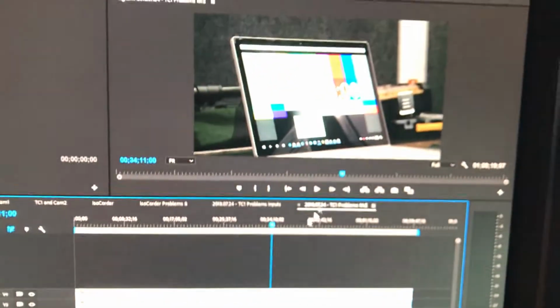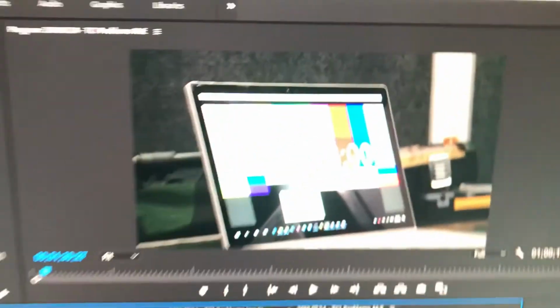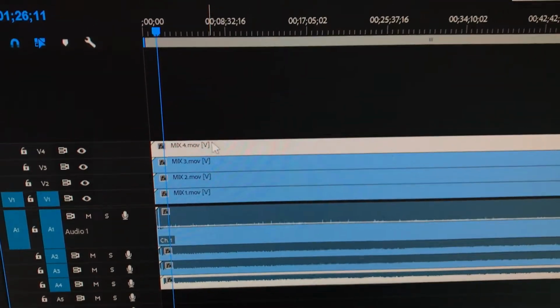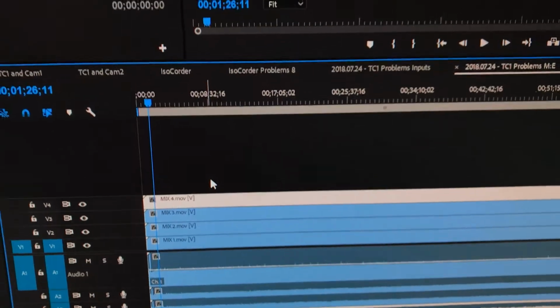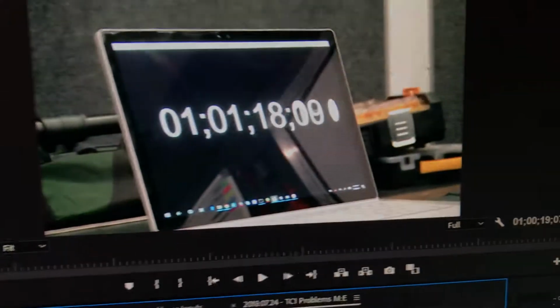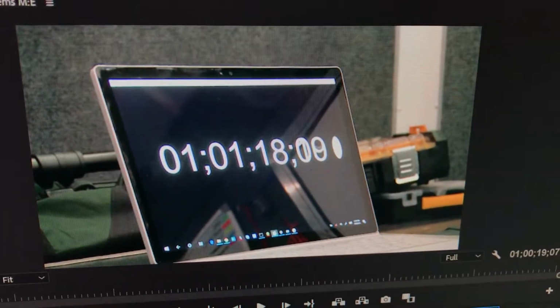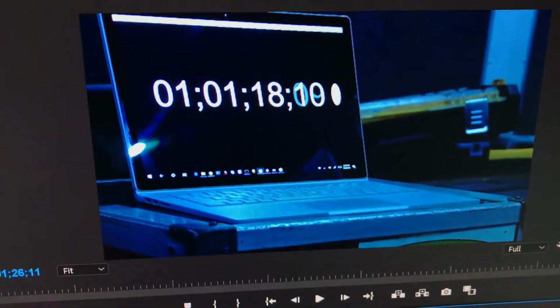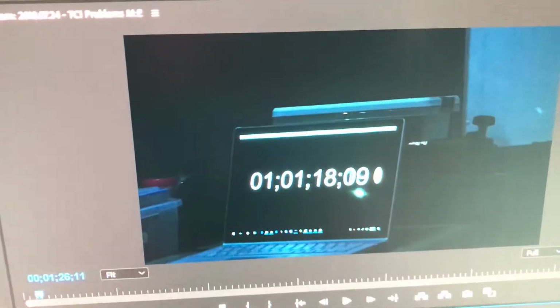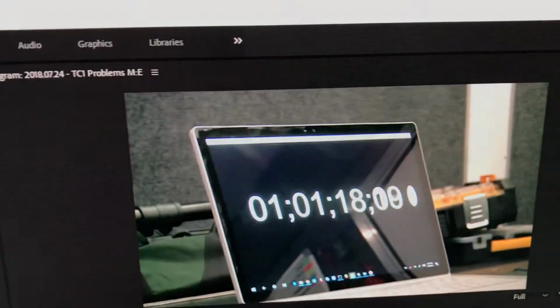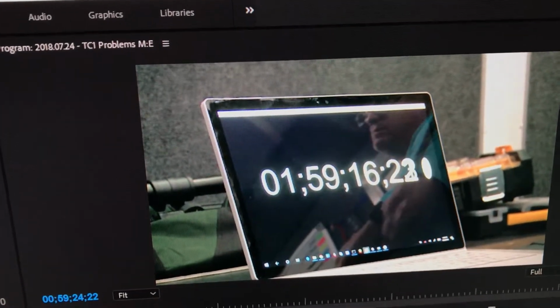So now I will show you the results of the ME test. So all four cameras, or all four inputs, did record: ME1, ME2, ME3, ME4, and so they are synced up in the beginning. And we go to the end.